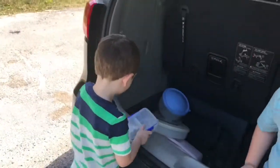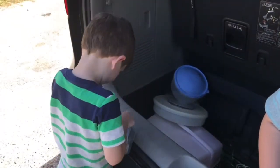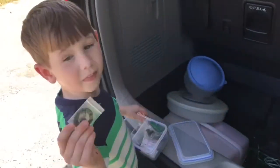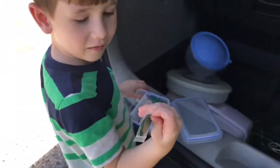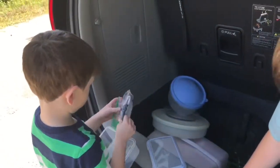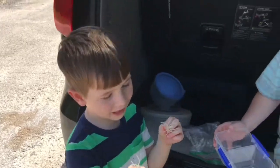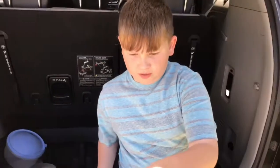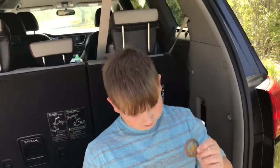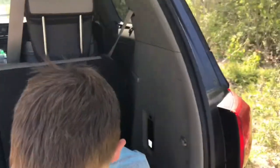Parker, open it on up. Show us what we got in there. Oh, come on and open the darn thing. What's that? What is that? Oh, set that aside. I wanna look at that. There ain't much of nothing in there, is there? What is it? Bouncy ball. Okay. Spider wings that glow in the dark. Okay. I'm putting in some earbuds, a Texas Ranger shield. Oh, cool. A pink bouncy ball. Alright, we got this funny little orange ball here.